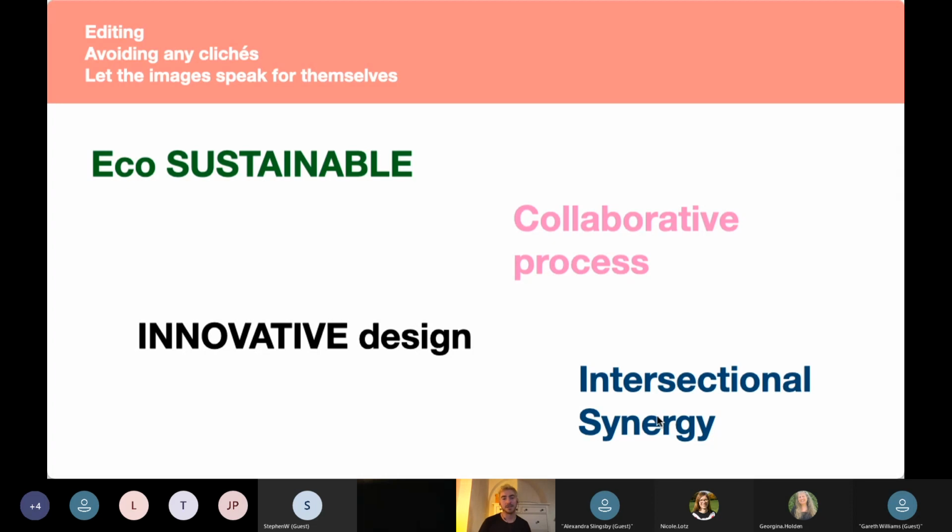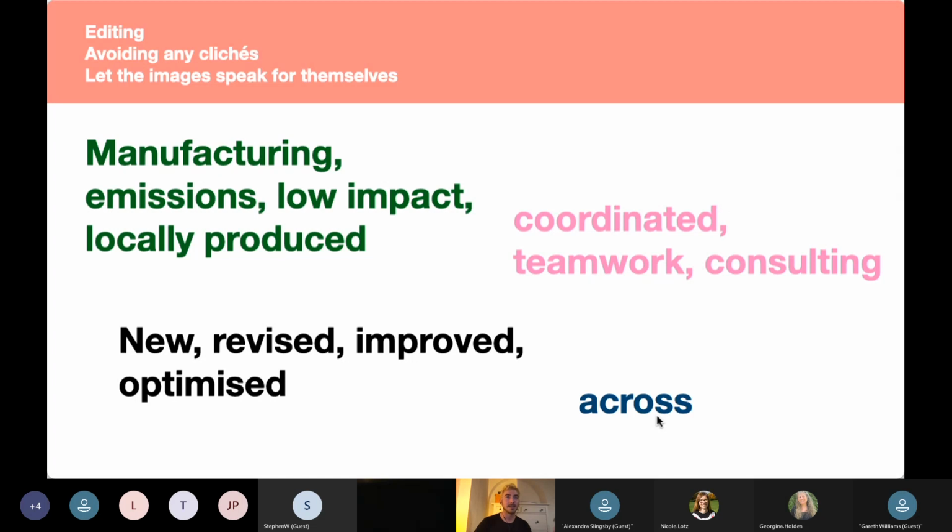And the same with innovative. These words were sourced from design ideas, but then they got picked up really quickly in marketing or in business to showcase something and push it to the edge. Cutting edge was one of those words in 2002, 2003, when everything was cutting edge design. What does that mean? Or state of the art. Is your product really innovative, or maybe it's new, maybe it's revised, maybe it's improved, maybe it's optimized?